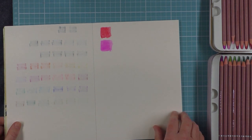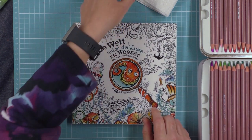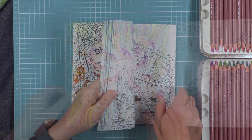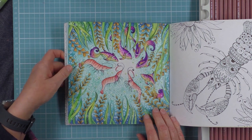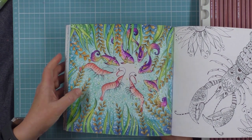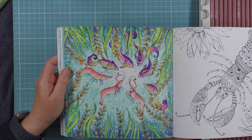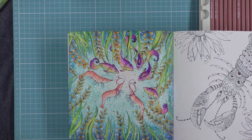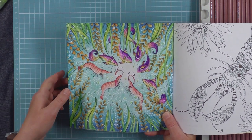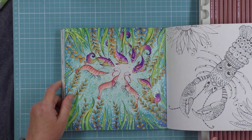Let's pull out something that I have coloured in to show you. I want to show you a completed piece that I've coloured in from Die Welt an der Lupe, one of the books by Rita Berman. You can see they turned out nice and bright — really good colours — and on this paper the pencils dissolved completely, so I had very little in the way of pencil marks left behind. This picture has been coloured in completely using the Anna Valassi pencils, with my usual going crazy with a white gel pen afterwards. I'm very happy with these pencils and I will happily be using them again in future.